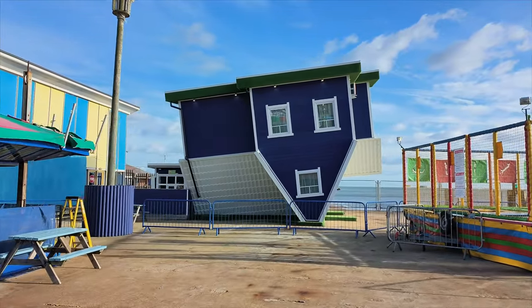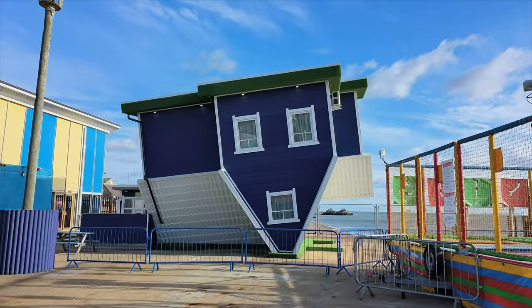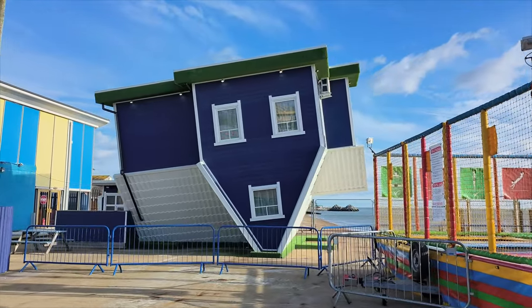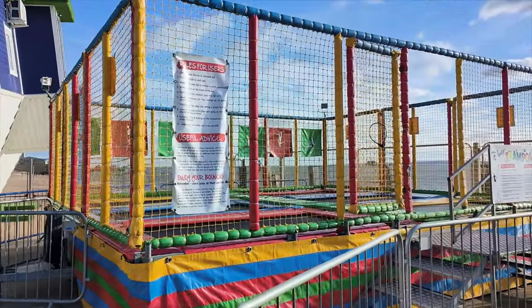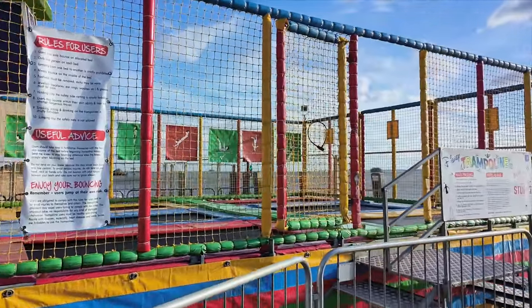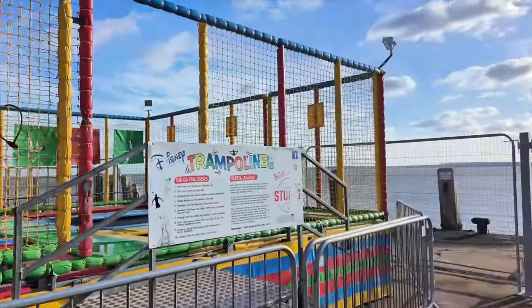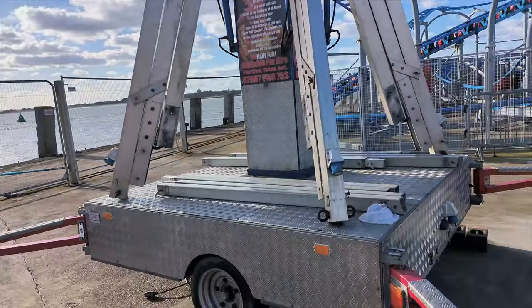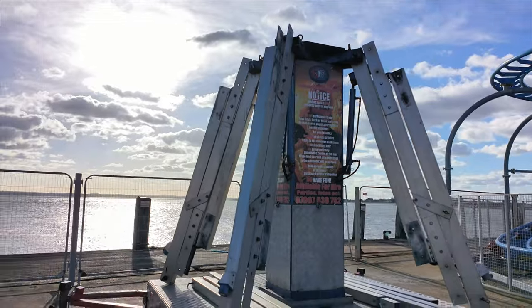The upside down house is returning for this year as well — there's absolute value in there and it's brilliant for photo opportunities. And we can see a bungee cord and trampolines which are coming in brand new for 2024. You can see the trampolines already up, and the bungees are going up right now — they'll be ready for the start of the season. Lots going on down at this bottom end of the park.